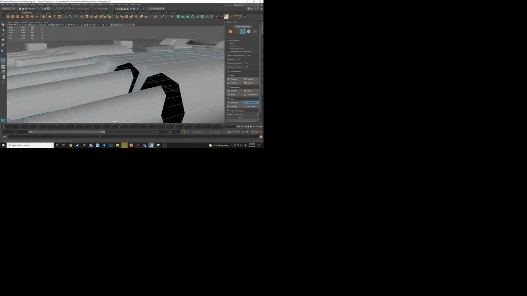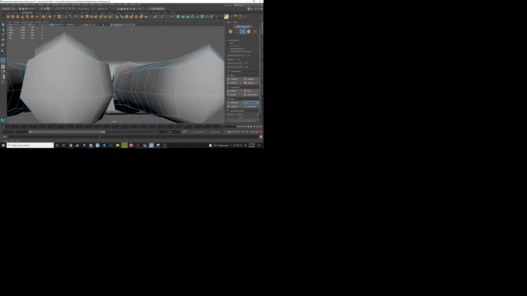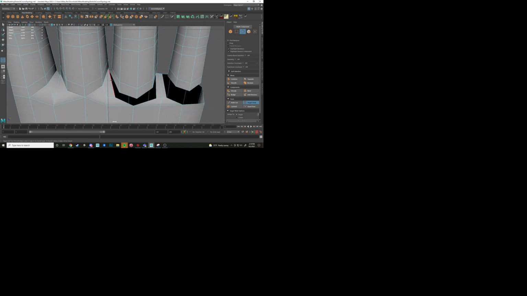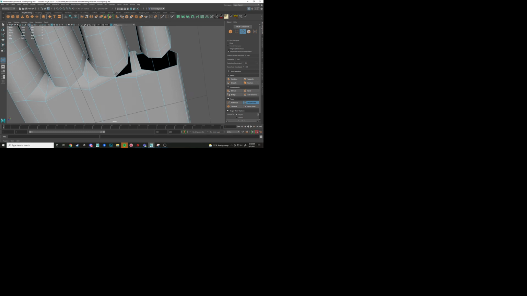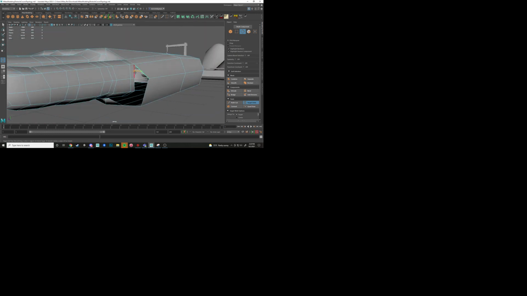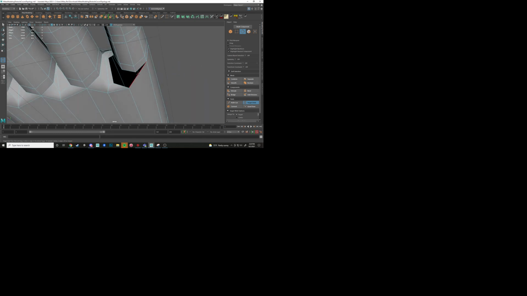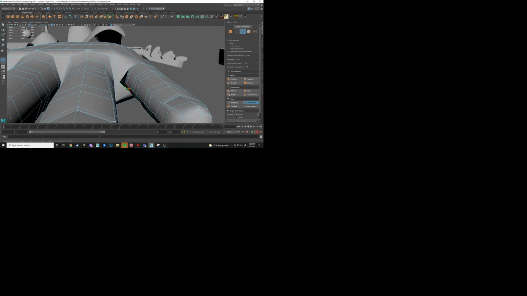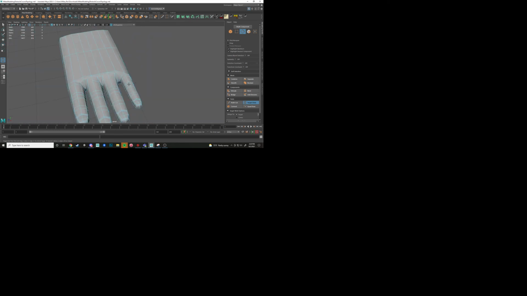And same for this one. Let's move this up here. Whoops. Control Z if you ever mess up. There we go. And then I'm just going to bring all these to the pinky because the pinky's small. We want the hand to blend nicely into that, you know. So let's abide by where the pinky is. Very nice.